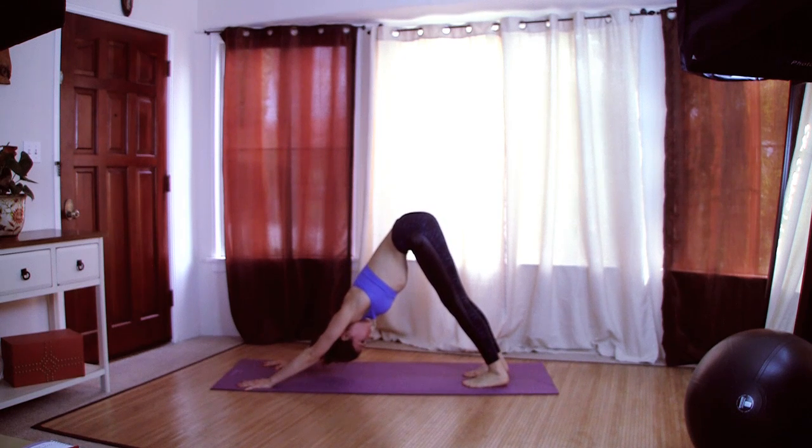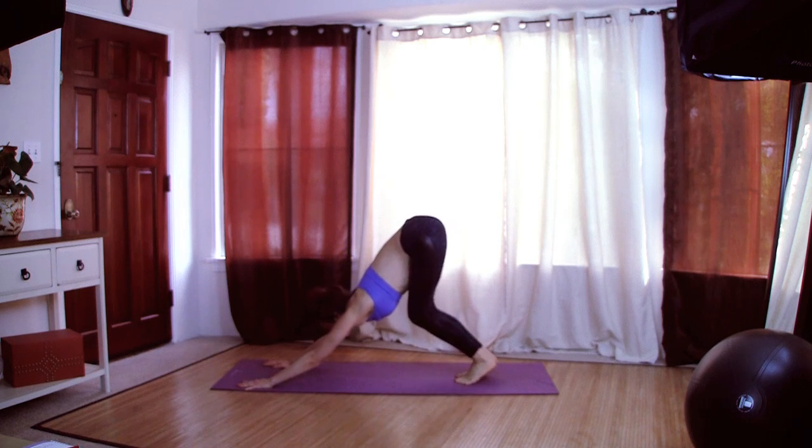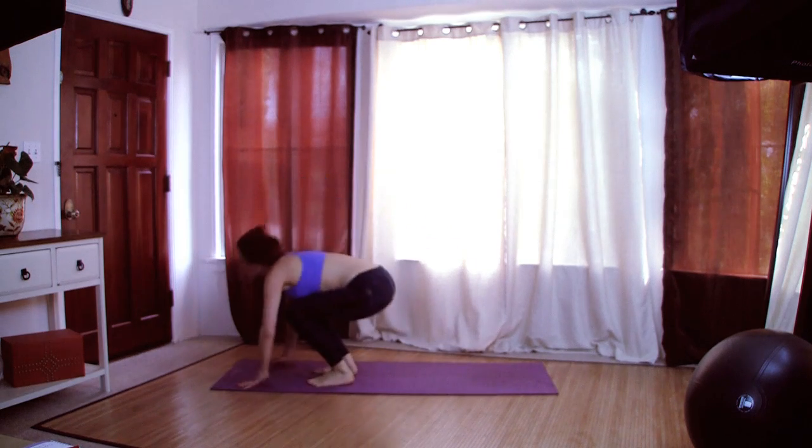Mula Bandha, Uddiyana Bandha, Ujjayi breath. Spread the fingers open. The feet are hip width apart. Let's come onto the tippy toes. Bend the knees. And jump to the front of your mat. Chair pose.